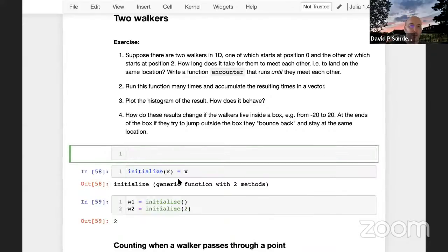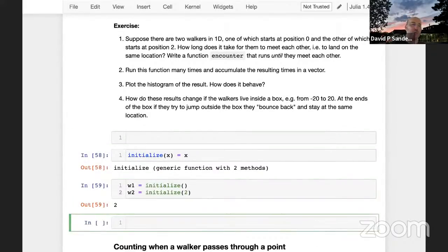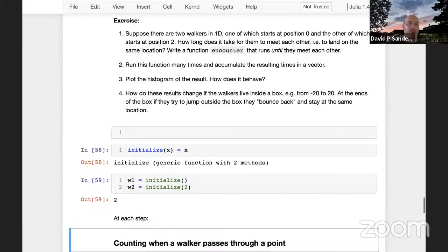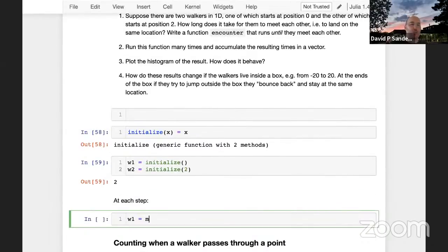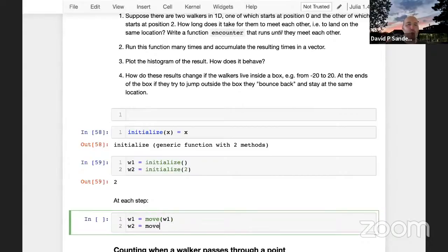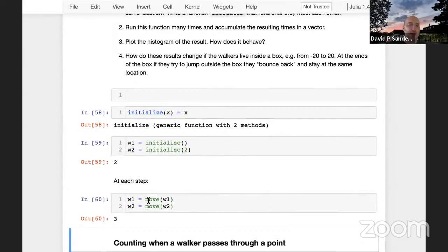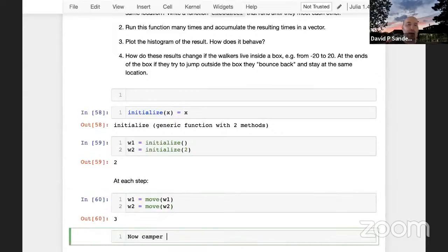Okay, so now what do I want to do? I want to move those. So at each step, what am I going to do? I won't go through and write the whole code. You can do that for homework. At each step, I'll just do W1 equals move of wherever W1 is, and W2 is move of wherever W2 is. And now I want to compare their positions to see if they have met.